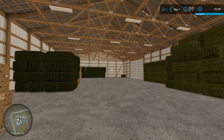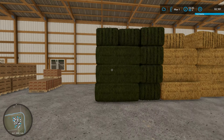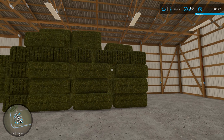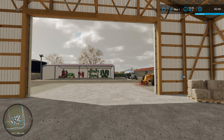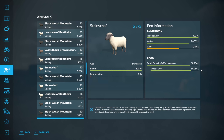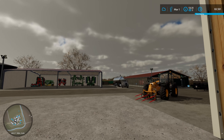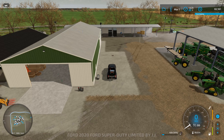We're getting through the hay and grass — that pile is almost gone, we've got one bale left. We have plenty of grass to keep the sheep going. What we really need to do is make some hay; this will be the second cut we've done in this field. After that we need to move it into either corn or soybeans because they get planted next month — corn is April and so are soybeans. Grapes is this month, so we need to get the sheep sorted out now. First up we're going to go and sell the sheep, then come back and feed all the animals.